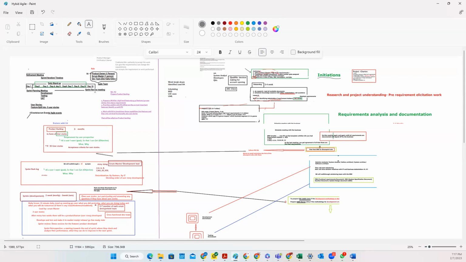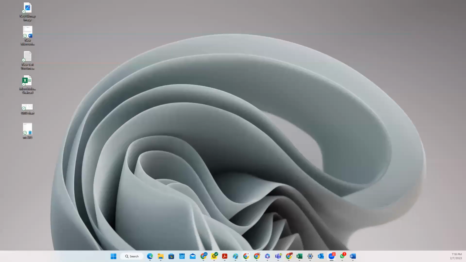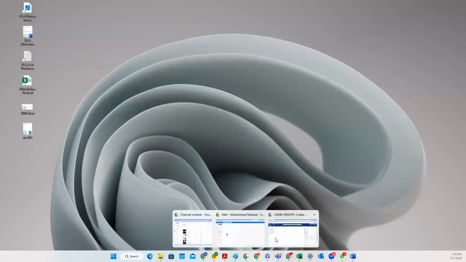In the morning of day 10 they will give a sprint demo, basically the sprint review meeting. That will happen on day 10 morning. They will show all that functionality that has been built. The product owner and you will have access to that functionality. So you and the product owner will test that functionality based on that user story, and then the product owner will accept that work and close that user story, basically accept that user story.